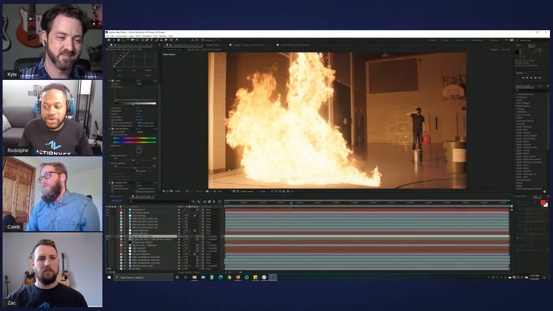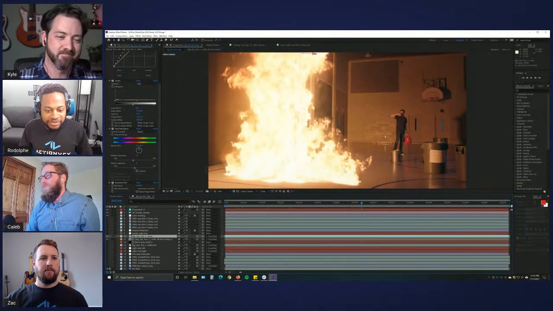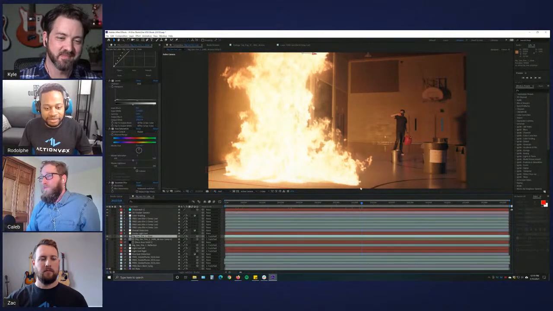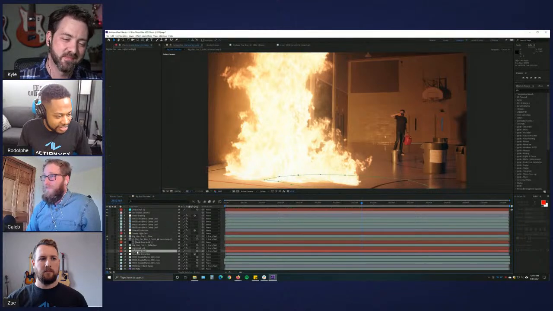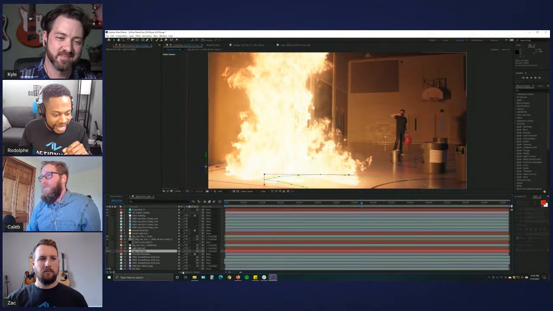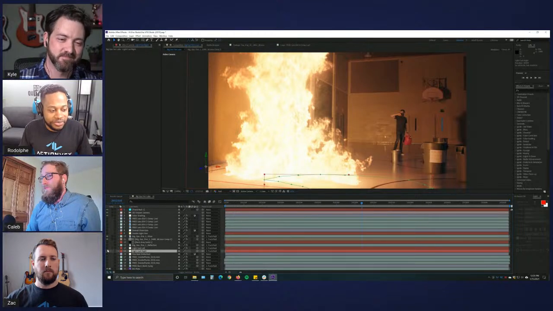So it's like another big way to sell fire footage is going to be light cast. Because if something is this bright, for example, if you look at this corner, there's no way we can have a source of light this bright right next to this area and have it be this dark. So that's kind of what I did. For these, all I did was basically put on a light orange solid and basically just did a mask. And then I used the blending mode overlay for these layers. And that's basically what helped me do my light cast.